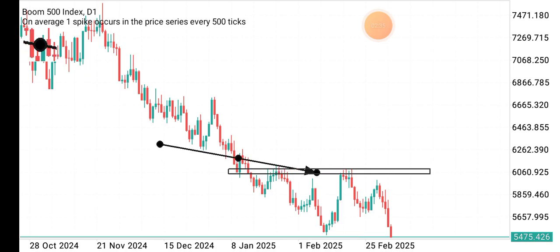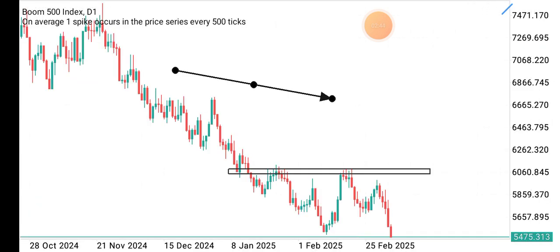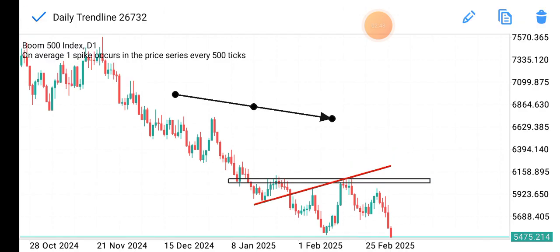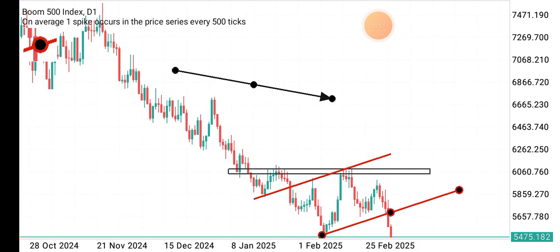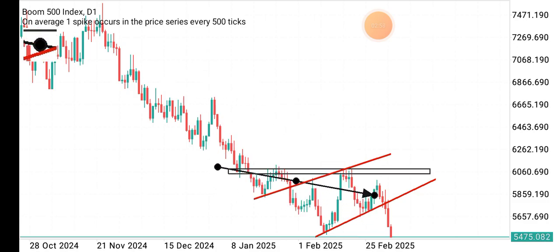Once you notice this kind of movement, like the market started creating the higher highs and the higher lows, all you need to do is pull out your trend line, join the highs, just like this. You also join the lows, just like this. Then you wait for the market to break out, or whatever strategy you use to enter the trades. But based on my own strategy, I can enter the trade right from here, right from where it is selling here. It's not yet time. I will show you that.